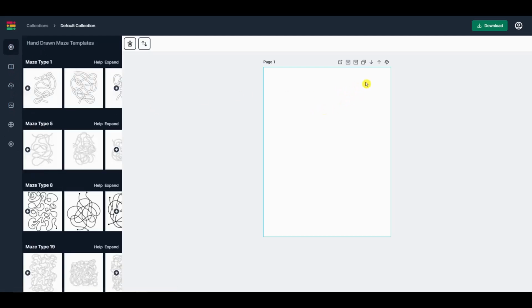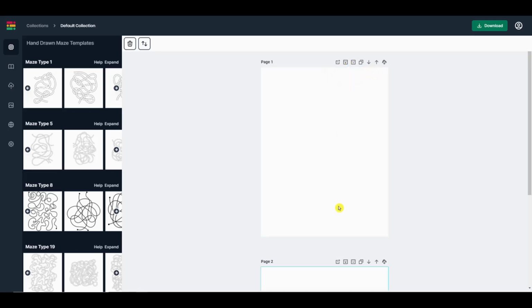You have to manually add pages in the front end, which I would imagine would get a little tedious if you were doing a lot of these. Again, a good reason for upgrading to the next level. But you can add and remove or clone a page, move up or down, and you can also do a local download, which is for individual pages. So if you're creating printables for Etsy or some other platform and you only want to download one page, you can do so. You can add text as well.